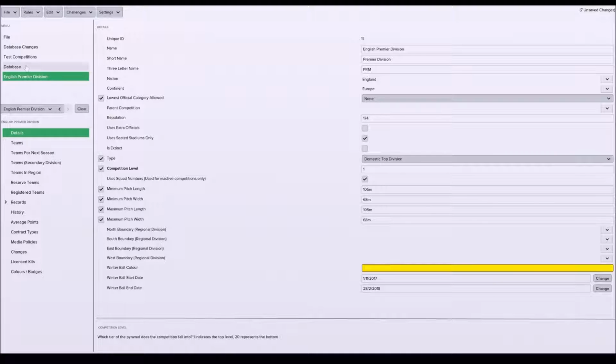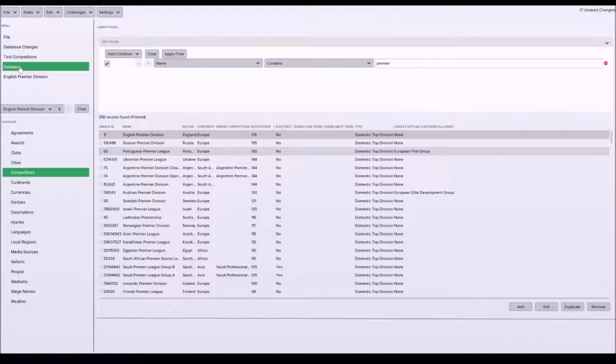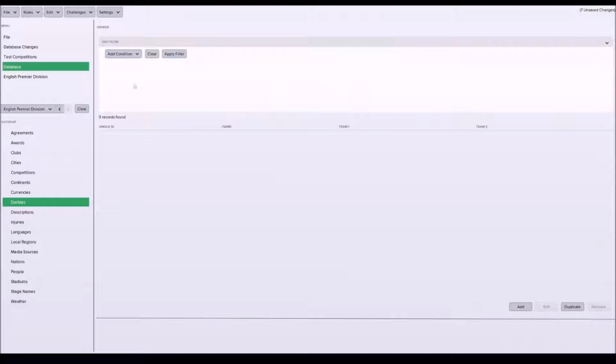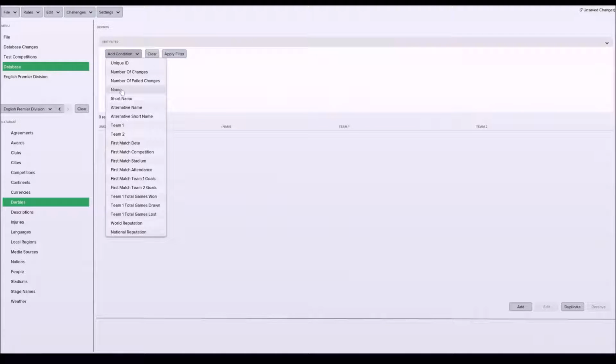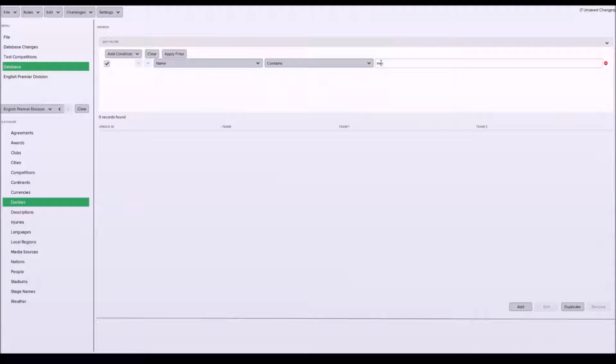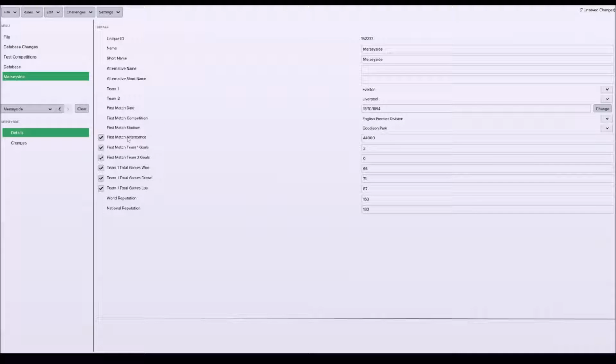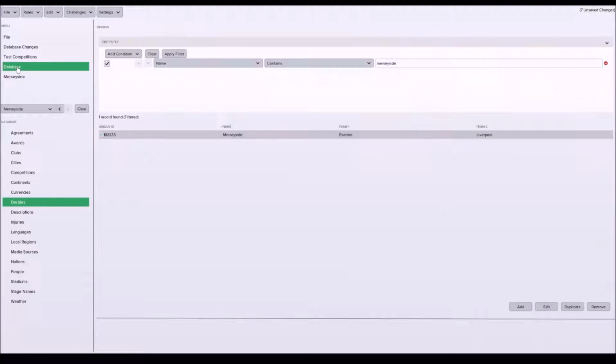I'm not going to worry too much about that now because this is just a general overview. But if you go into database again now, you've also got things like your continents, currencies, derbies. Now, derbies are quite nice. So what you get here is, I think it might be in as a Merseyside derby. Yeah, there we go. So we've got Everton and Liverpool, and this gives you a card just for the derby. This is where when you're playing the game, it actually comes up saying it's a derby. So you can play around with this if you want. You can have local derbies, you can have all sorts of things like this.